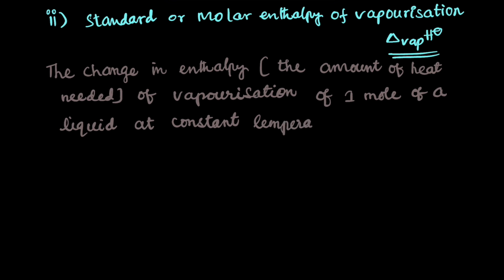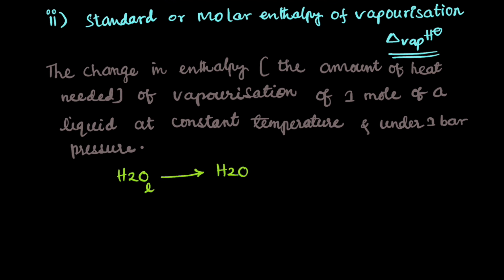at constant temperature and under 1 bar pressure. That is nothing but standard pressure only. So keep in mind these definitions are important for board level. Now H2O liquid converting into H2O gas, the enthalpy of vaporization is a positive value because we are heating, therefore positive, endothermic, 40.79 kilojoule per mole.